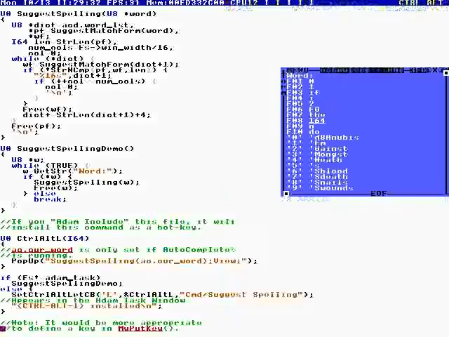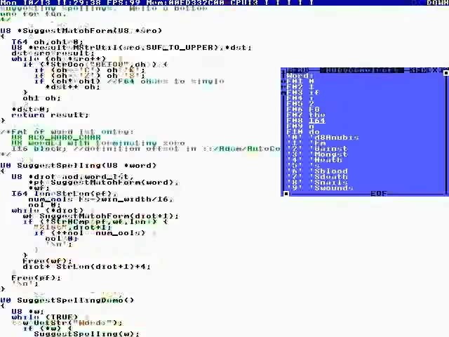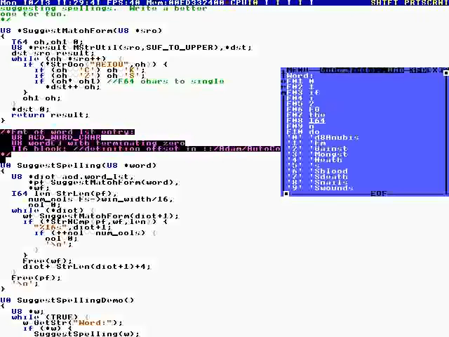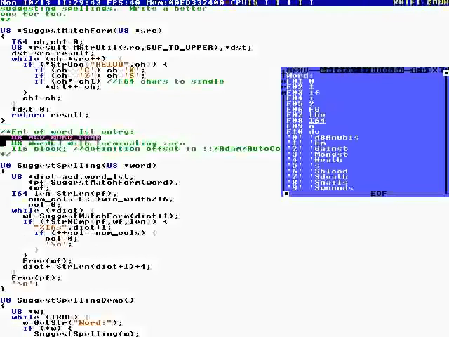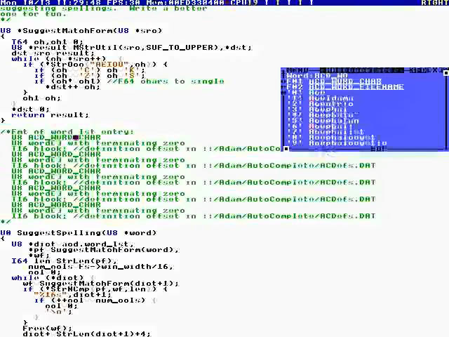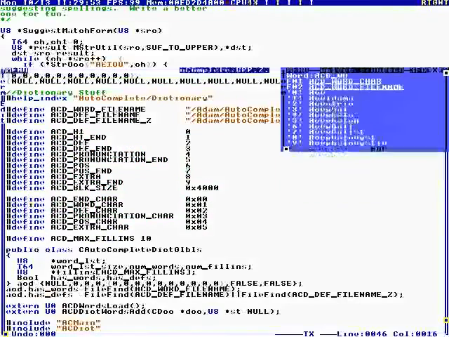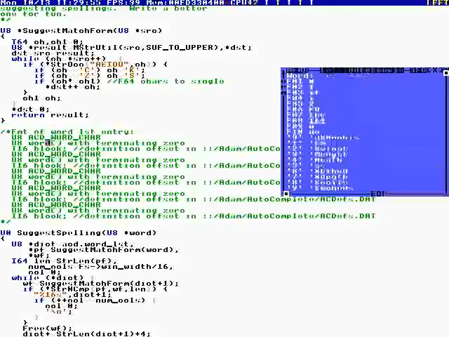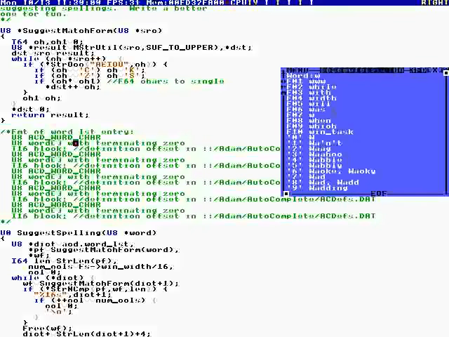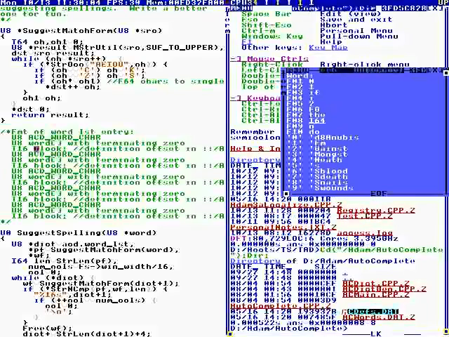The word file is an index into the word file, which is a bunch of word entries. There's a start of word command. There's a code for start of word, which is 1.0. Then there's the word text with the terminating 0. Then there's the block index into the definition file.